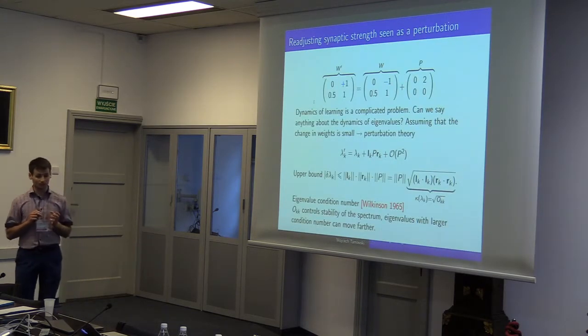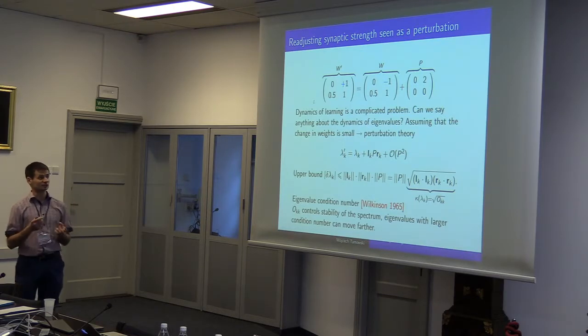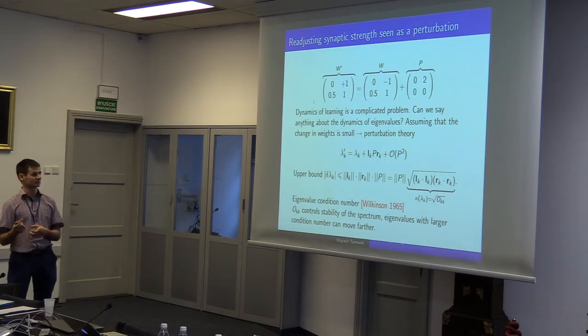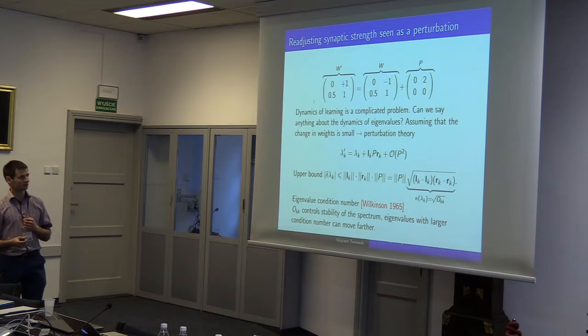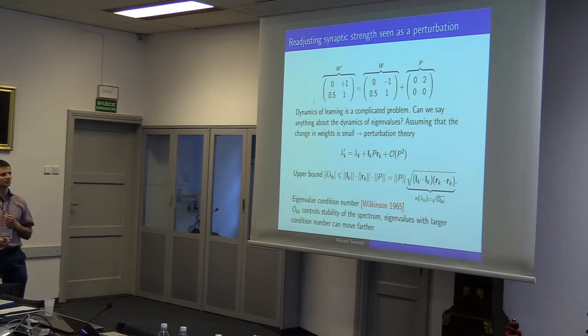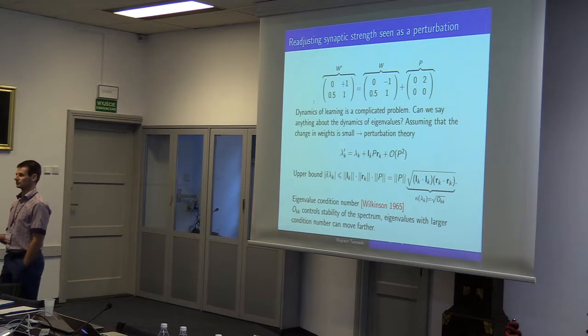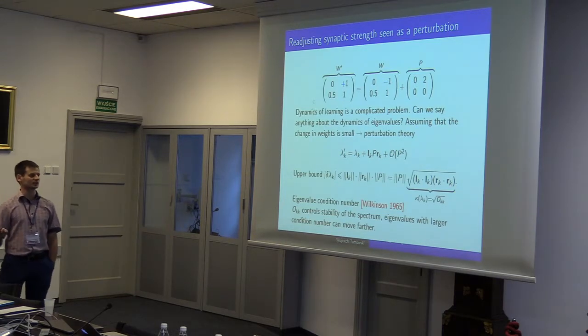But fortunately, if the change of the parameters of this matrix, which corresponds to readjusting the weights by learning, is small, then we can expect to use perturbation theory and rely on the first order of the perturbation theory, which gives us the correction to the position of the eigenvalue. The upper bound, which comes from the Cauchy inequality here, is exactly given by the square root of this diagonal overlap, the diagonal element of this overlap matrix.